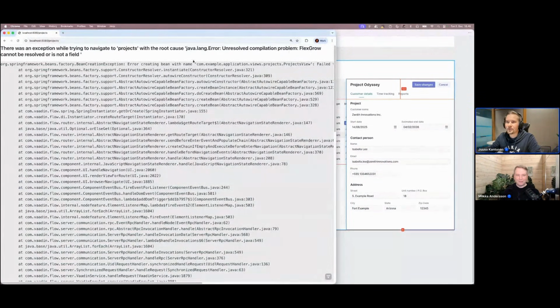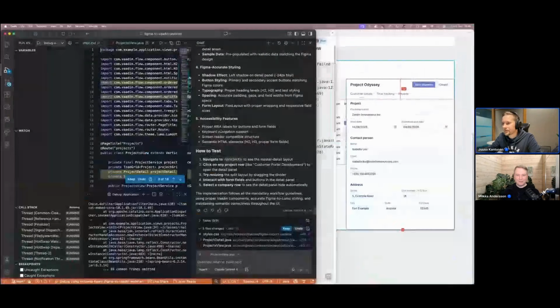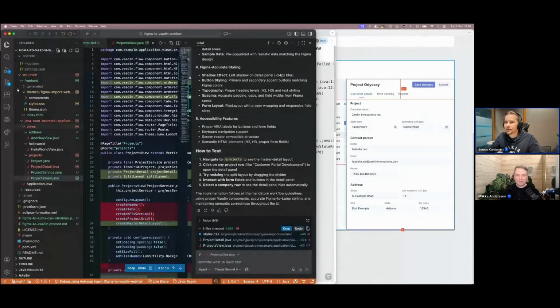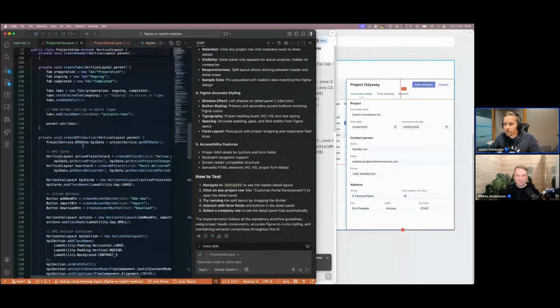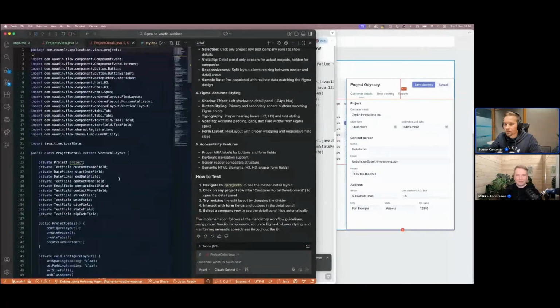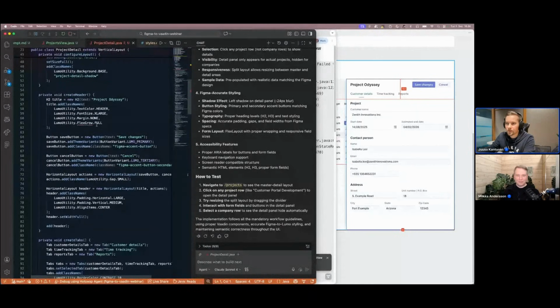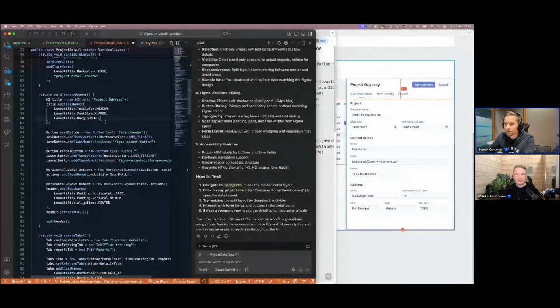Flex grow cannot be resolved, not a field. This is what I was afraid of, that I get into debugging. Let's get all these flex grow fixed. For example, I think the right value is 1 or something else.